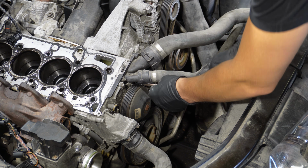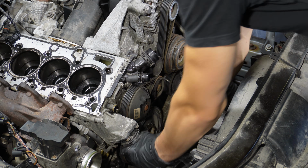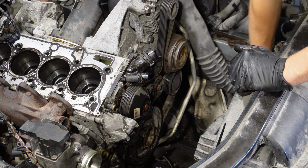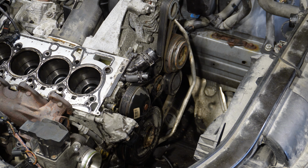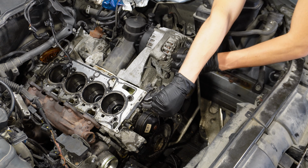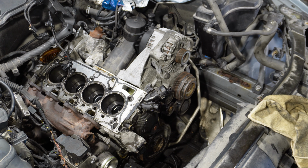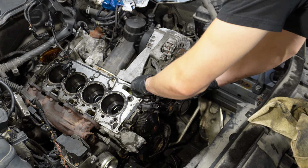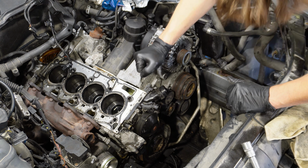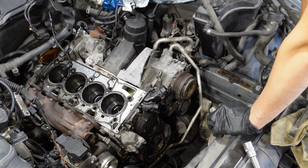Now unplug the coolant pipes. This coolant pipe. Now I want to remove the intake pipe, which is like the charge pipe, I mean. That's a long pipe. Now I will remove the alternator, just so it's not in the way. And then I need to undo the AC compressor, just so we can still leave it in the car.